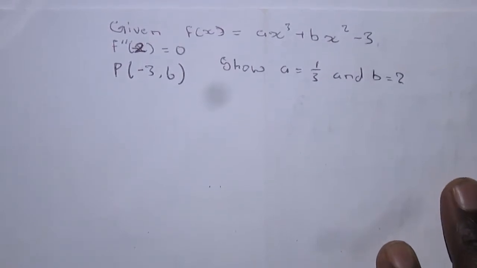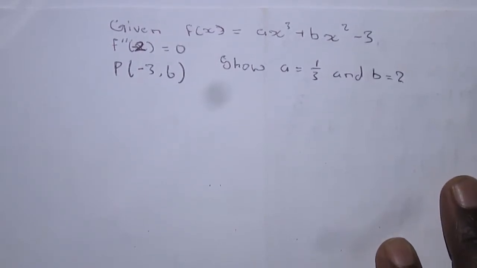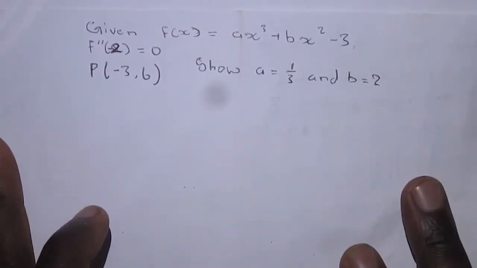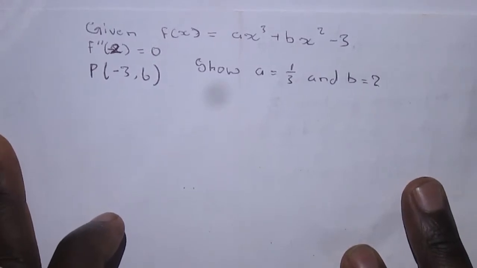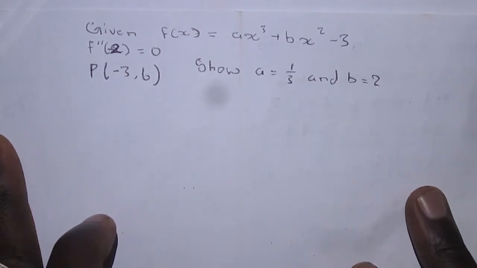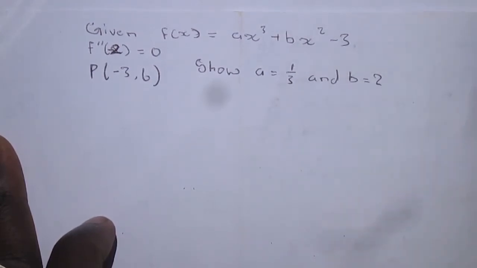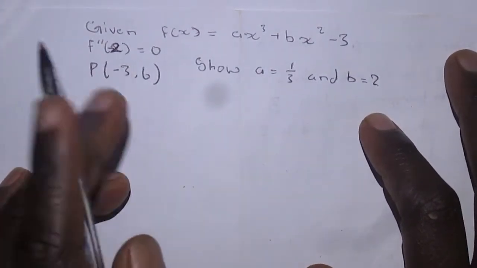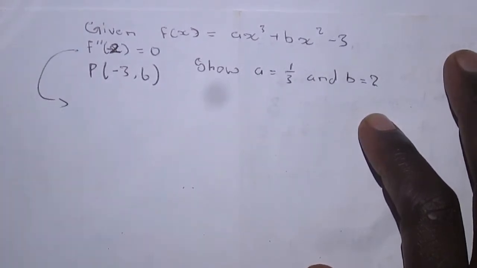Okay, last time I said that I'm going to take another question, but a cubic one. This is a cubic question. You are given a function that is missing a and b values. You need to find the a and b values, and you are given a second derivative point. Okay, now what you have here, first of all, let me explain the f of 2.